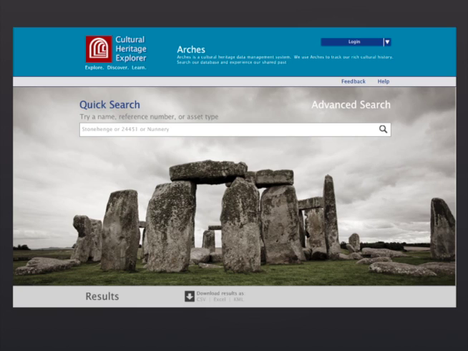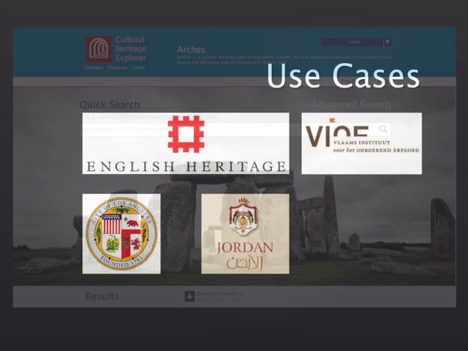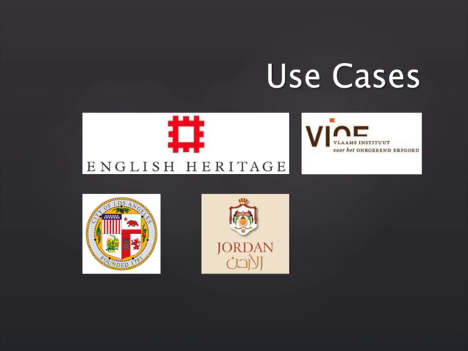We stop short of worrying about managing collections in a museum. Our approach was to partner with domain experts — people who spend their days really concerned about managing cultural heritage data. In particular, we've worked very closely with English Heritage and the Flemish Heritage Agency, which is the Dutch-speaking part of Belgium — and according to them, the good part of Belgium. We're also working closely with the city of Los Angeles, and we've spent quite a number of years working with the Department of Antiquities in Georgia. In this collaboration, we've learned quite a bit about the requirements for managing cultural heritage data.